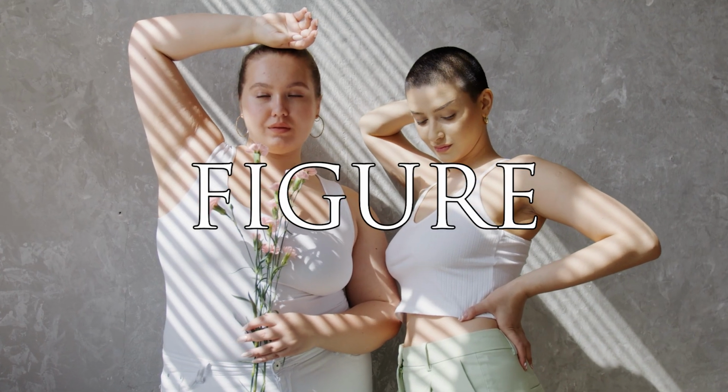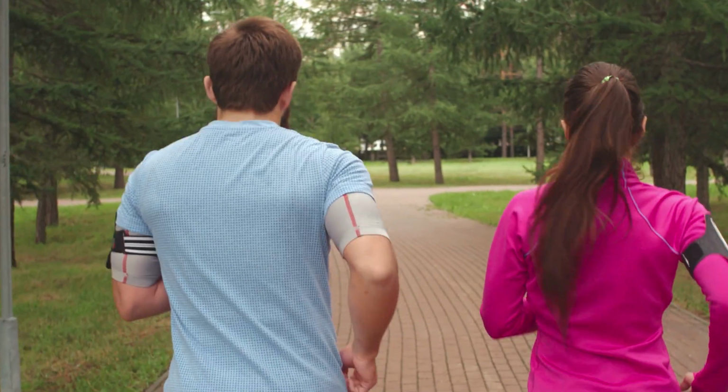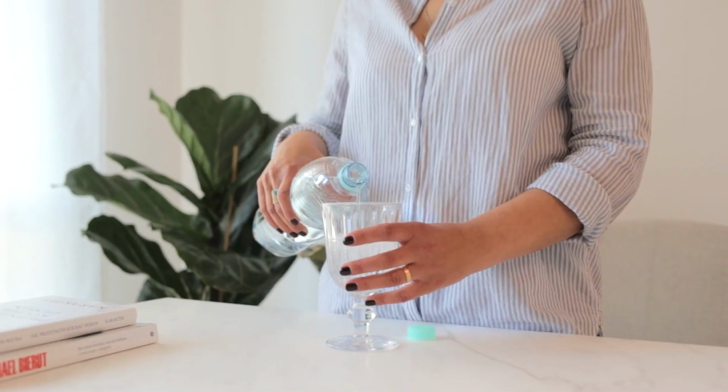Second thing would be figure, guys. Make sure you're working out, doing exercise, drinking water, eating healthy, because your figure plays an important role in modeling. And it's not 100% necessary that you have to have a very lean figure. You don't have to have abs or all that. Just taking care of it overall.